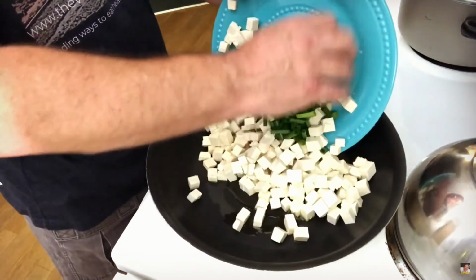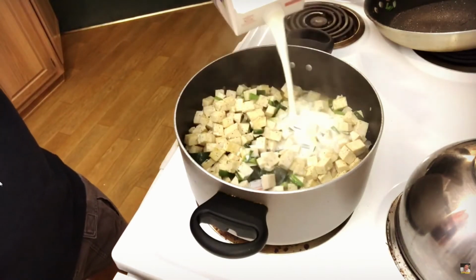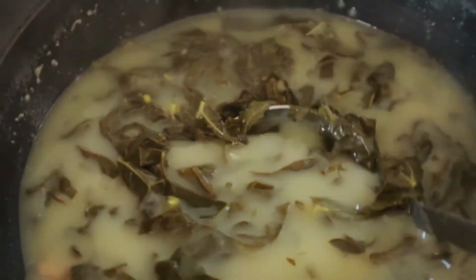So I want this tofu to be really firm. We prefer a creamy soup, so this is where I add the 1 or 2 cups of milk, depending on the creaminess factor you want. That sounds delicious. Can't wait to see how it turns out.